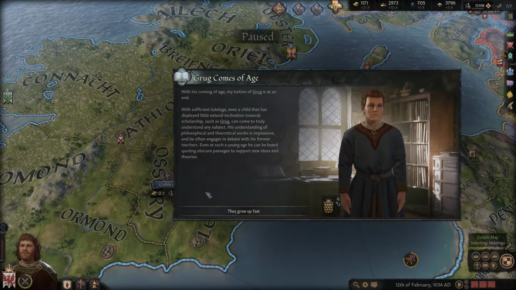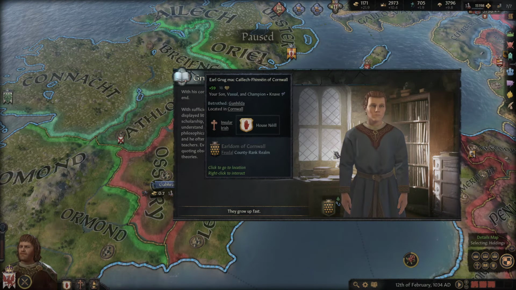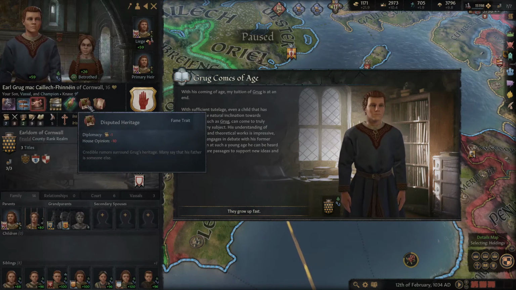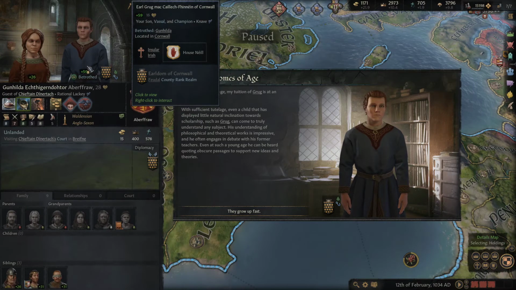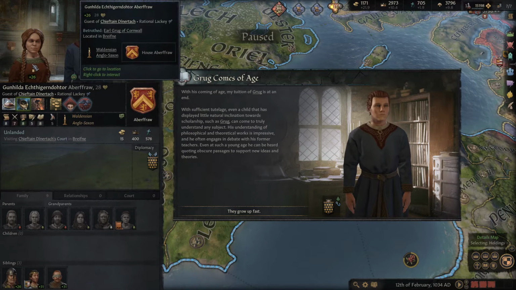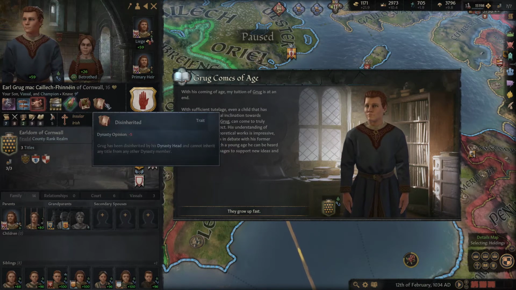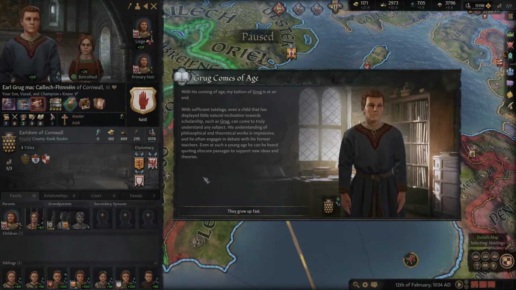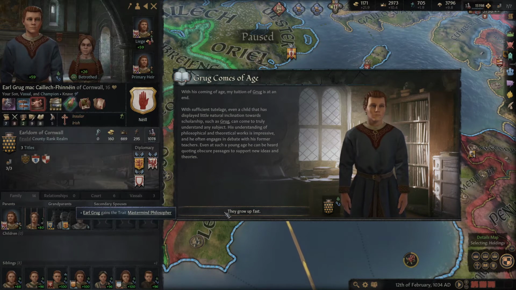We got a couple requests. Grug come of age. So this is Grug, who we disinherited, because unfortunately, we know that his heritage is not his. We know that he is... Oh my goodness. Dwarfism is fine. That's just the character model threw me off. I was confused. So we've disinherited him. He can't inherit any title from any other dynasty member. He didn't turn out great either.